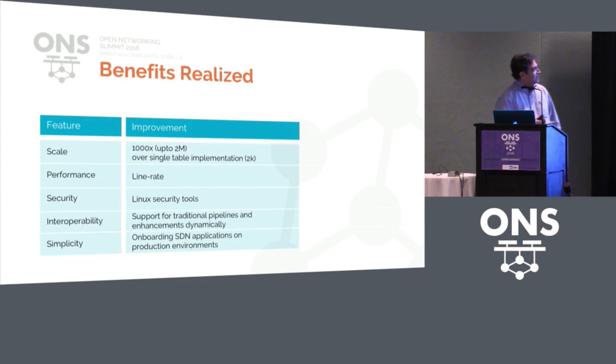So what were the benefits that we realized because of TTP? The first and the most effective one is the scale. So effectively, if you were to go from a TCAM, which is at best a 2K scale, you could go up to 2 million using something like a KVM chipset, right? So depending on your application and scale needs, you could effectively choose a Broadcom chipset or a KVM chipset and enable the scale of your deployment without ever having to touch your application.